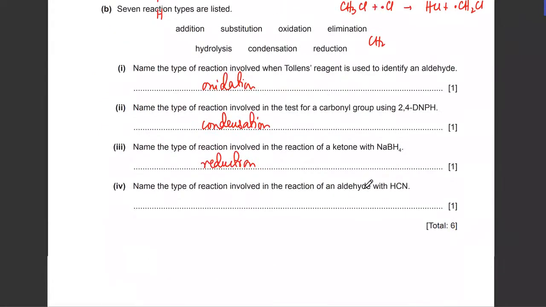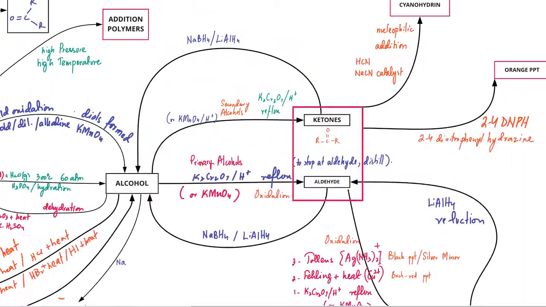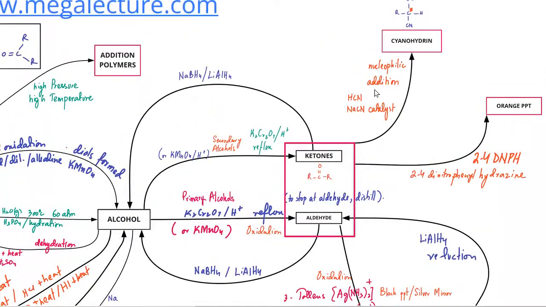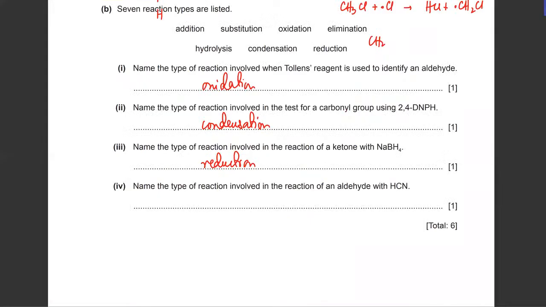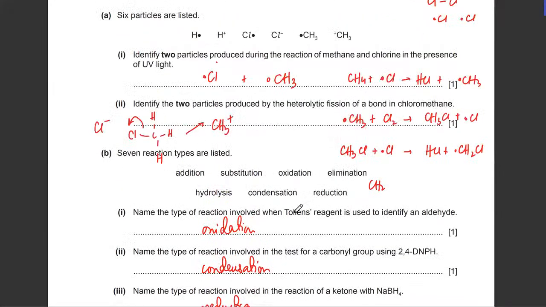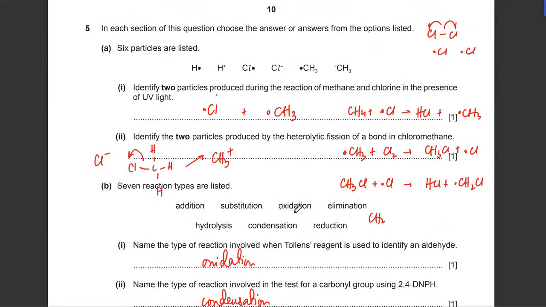Name the type of reaction involved, the reaction of an aldehyde with HCN. So वो nucleophilic addition है, that's aldehyde or ketones, they both undergo with HCN, they undergo nucleophilic addition. So nucleophilic तो नहीं लिखा हुआ यहाँ पे, but addition लिखा हुआ है. I mean, even if you write the complete name, it's still going to be correct. Is that clear? ये clear है सारों को? Yes, sir.